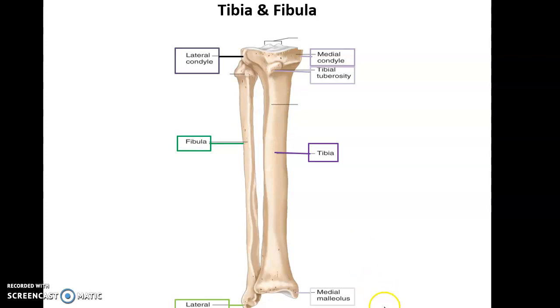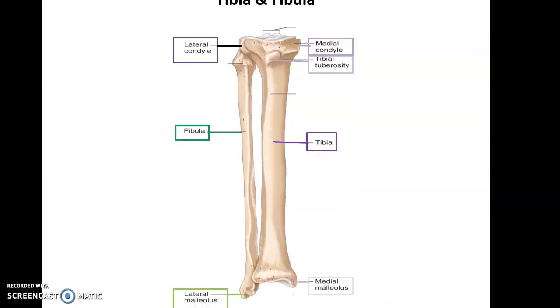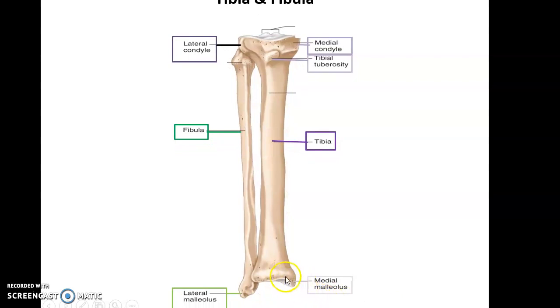And then way down at the distal end of the tibia, we have this piece of bone sticking inferiorly downward, and that is the medial malleolus. So tibia, medial bone, has the medial malleolus. The fibula is the lateral bone, and the fibula at its distal end has a bit of bone called the lateral malleolus. So medial malleolus, tibia; lateral malleolus, fibula. These are actually the bumps on either side of your ankle.